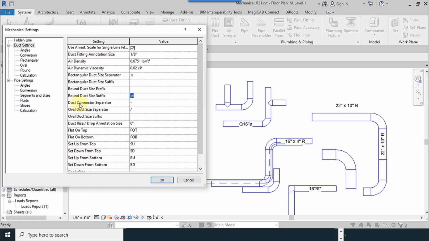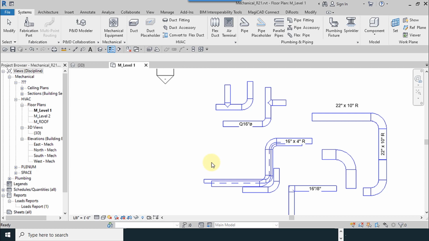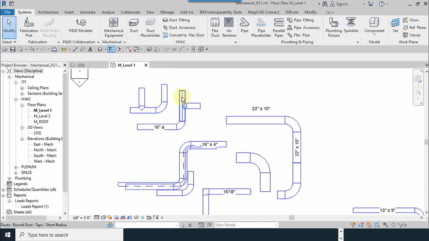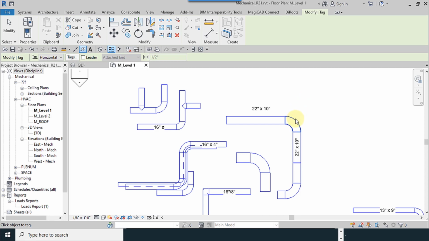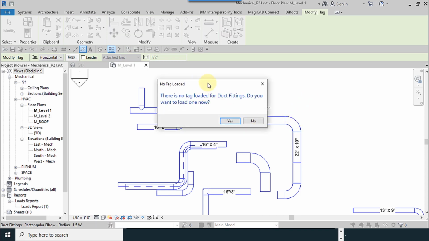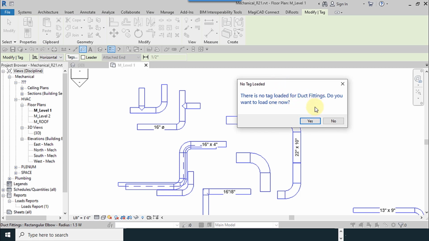And duct connector separator. And why are we using this? When you want to use a tag for your connection, I click on this. There is no tag loaded for duct fittings. Do you want to load one now?